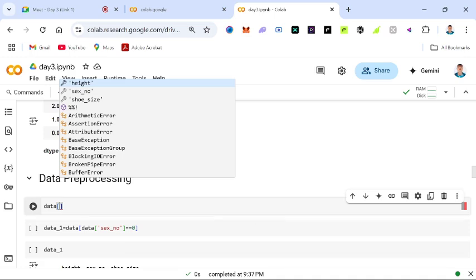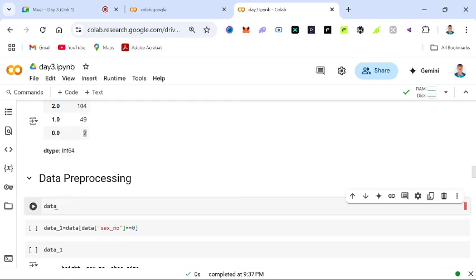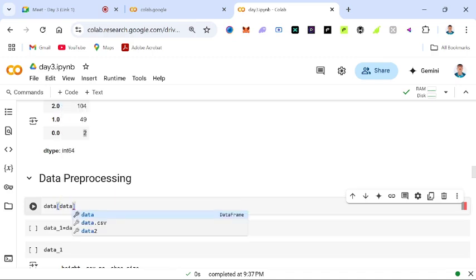So in order for you to do that, what you have to do is pass the condition inside the bracket. First, you write the name of the data set and then pass the condition that you want to check inside the bracket. So where do you want to check a condition? We want to check the condition inside the sex column.